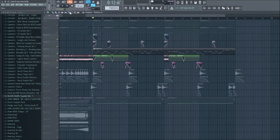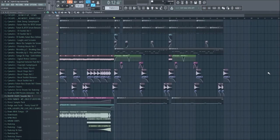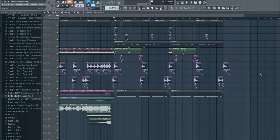Now these two halves right here of pattern 6 are almost identical. I just copy pasted and added a little bit of variation, sometimes with the octave, a little bit with the melody at the end of pattern 6. And so that's everything for our basses. Now we can go ahead and move on to the extra background sounds in here.